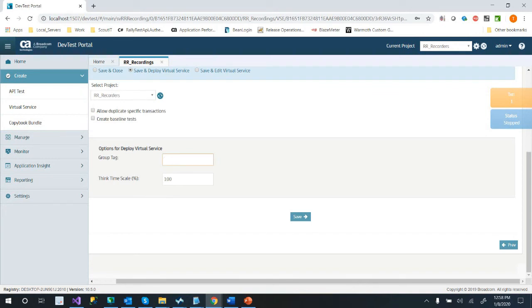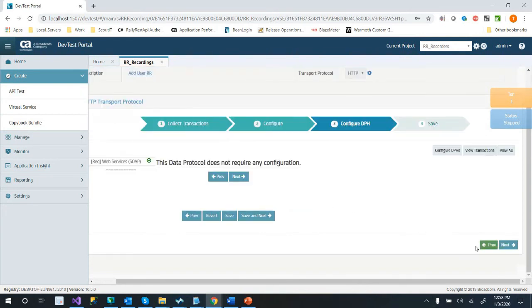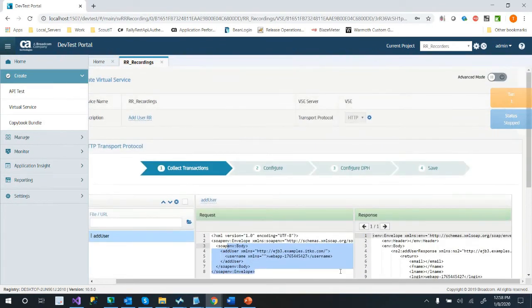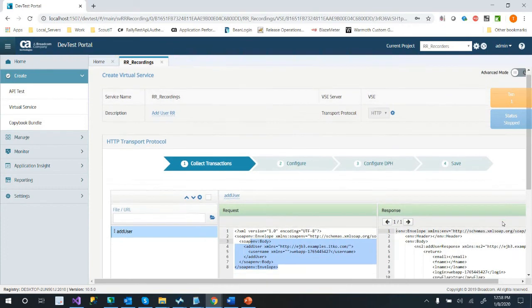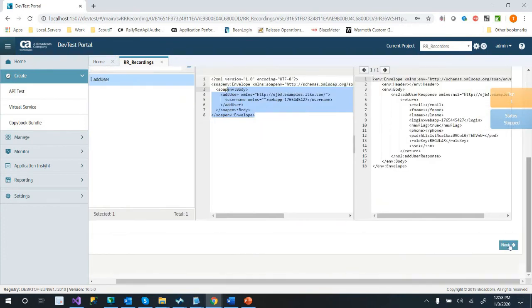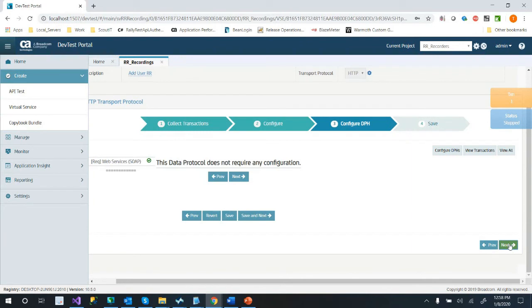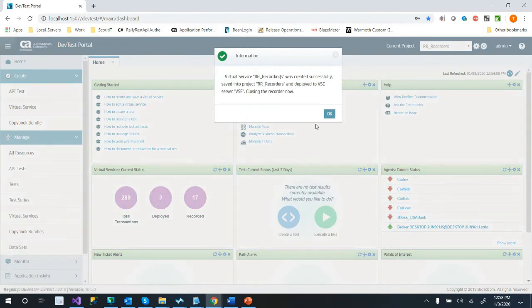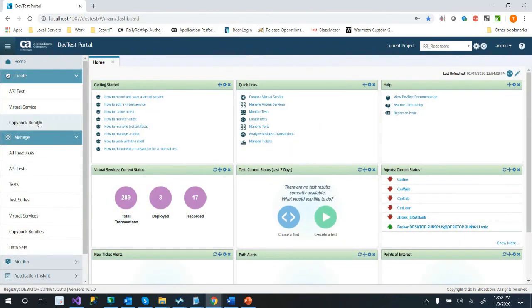And you know what, for kicks and giggles, let's go back. Notice that's one transaction. Well, I was gonna try to add the others, but we can start from scratch, but I don't wanna waste time. But what you'd see is, since it's one transaction, we can just bounce through, we already talked about it. We're gonna deploy, we'll call this RR user, okay? And save. And I don't care about baseline or any of that stuff. I'll talk about those in the other videos. Okay, and it's telling me it's successfully done.